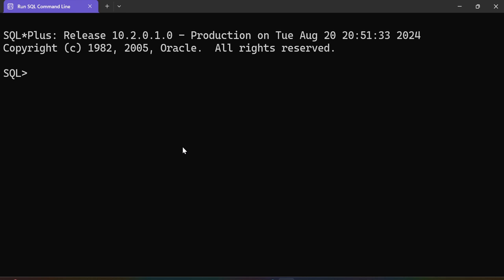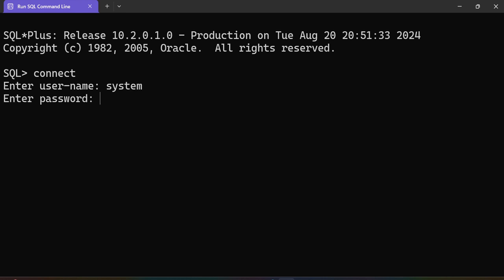So it is the very first start of our SQL. First we need to connect our command line using the connect command. After that you need to give the username. The username is system, which is the default for Oracle, and then the password.